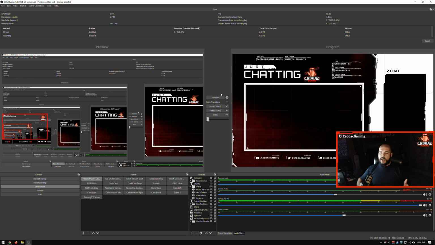But if you cannot risk using the extra resources, because studio mode does use more, the larger you have your preview, the more CPU and GPU your OBS will use. And then again, if you have 2 of them open, it'll utilize even more. So you have to be aware of that. But if you can use it, it's a great way to do so. And I highly suggest it. And that's basically it, to be honest with you.